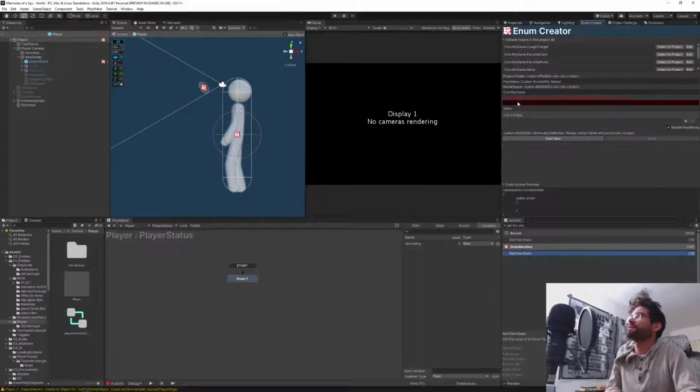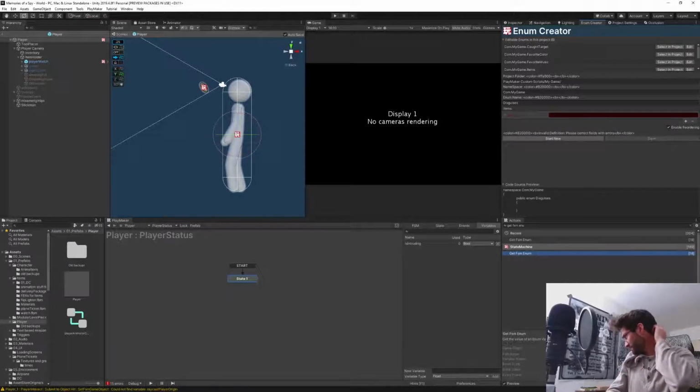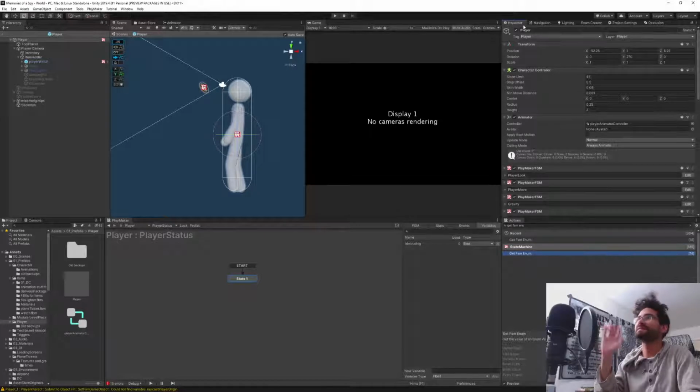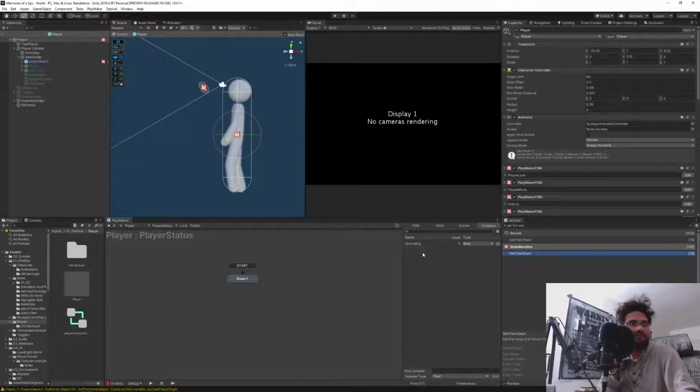All right, we want to start a new one. The new enum name is gonna be called Disguises. And we're gonna have... shit. Hang on. No. Never mind. Not gonna do that. Instead, game object or material. Fuck. Too many checks on a bool.